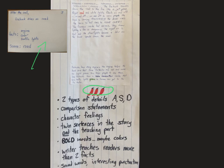Fire trucks have strong engines. The engine helps the truck drive fast. Some fire trucks are red and some are bright green. This helps people to see them. Some fire trucks have a radio transmitter inside that turns traffic lights green so firemen can get to the fire faster.